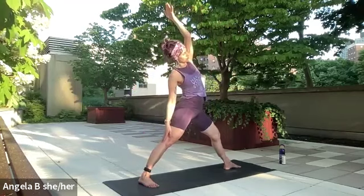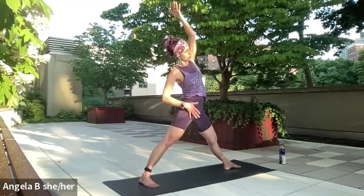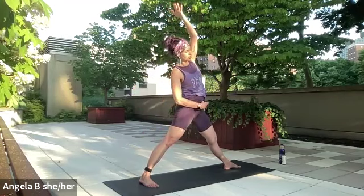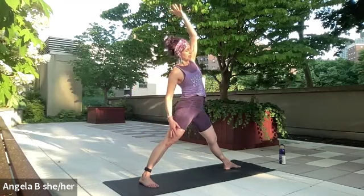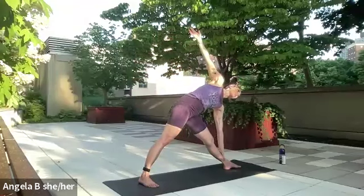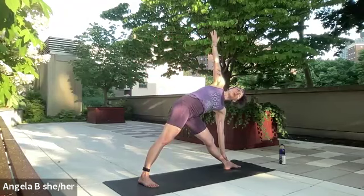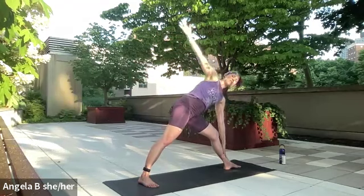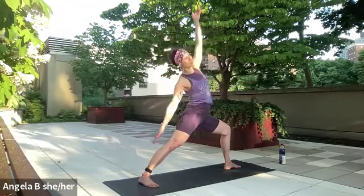Straighten your front leg. Peaceful triangle. Think about lifting up through your inner thighs, engaging through your pelvic muscles. And now reach your left arm towards me, bringing your left hand down to your shin or your ankle, and reaching your right arm up to the sky. Breathe here. One more breath, and then lift back on up to warrior two. Turn your left palm up, peaceful warrior.